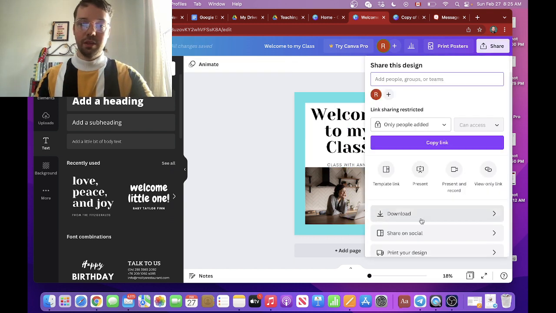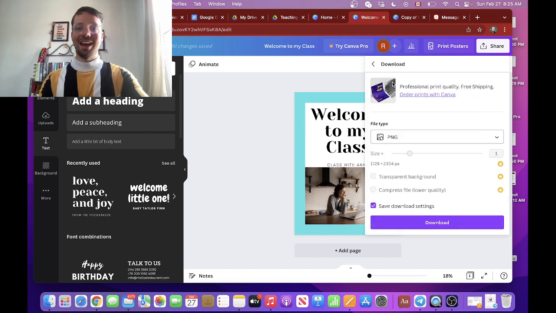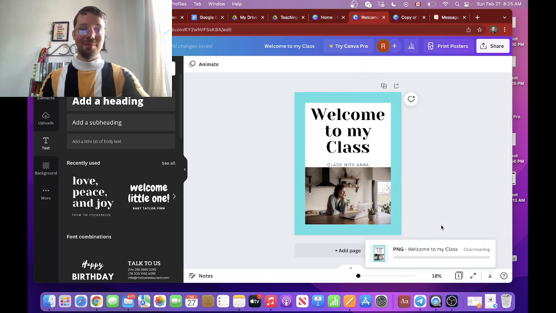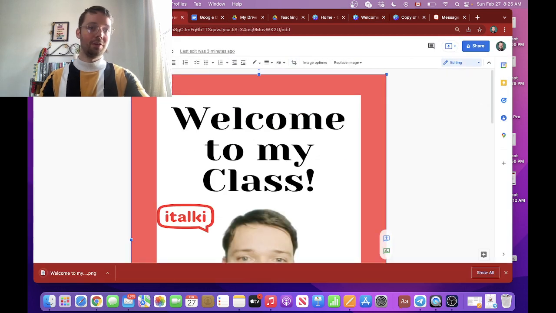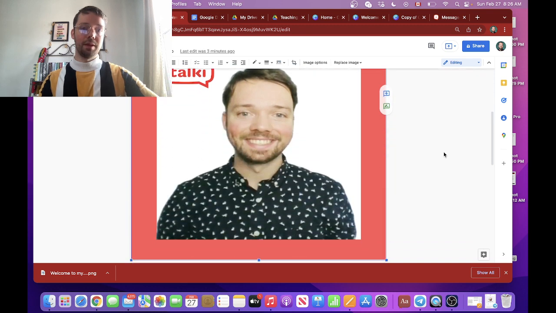So then what we could do is download this. One important thing, do not download it as a PDF. Download it as one of these, like a JPEG or a PNG file. And the reason why is because if you download it as a PDF, I don't know how to insert that onto Google Docs. I don't know if you can. So if you download it as a PDF, then what will happen is you will come over here and you will try to insert it and it just won't show up, right? Because it's a PDF and it's not a PNG or a JPEG file. So I really suggest that you download it as an image, basically, right?